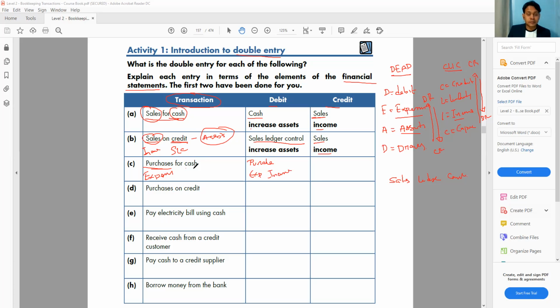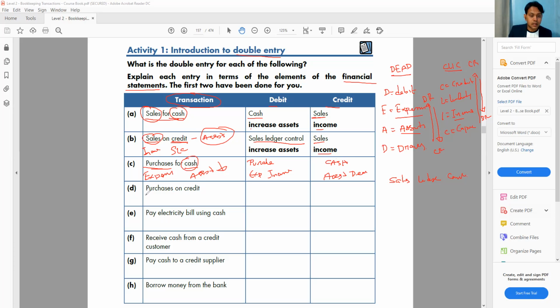And for cash, I'm buying something and I'm paying cash. When I buy something, I can pay cash or I can pay credit. Credit means I'll pay you later, and cash means I'll pay you immediately. So when I pay cash, money is going immediately. My asset is reducing because cash is an asset. My cash balance goes down immediately, so my asset is going down. If my asset is going down, cash will be credit because asset is decreasing. That's how we identify what is debit and what is credit.